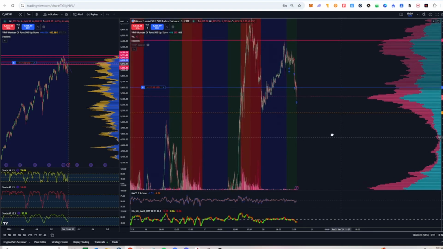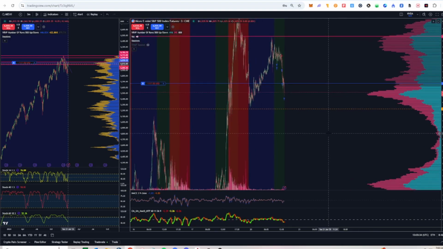So what am I going to have to do? Am I going to have to stop this thing out? How much do I want to lose on this thing? I'm up to 117. I really don't want to lose more than 500 here. So I've got a little bit of leeway left.